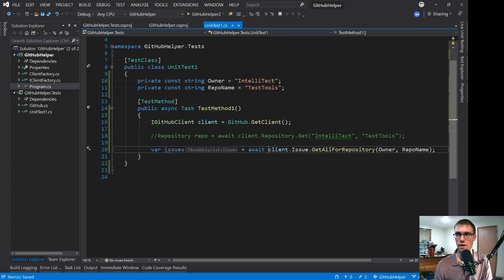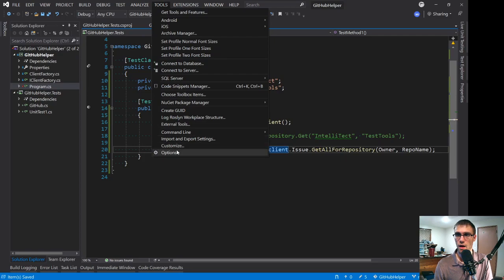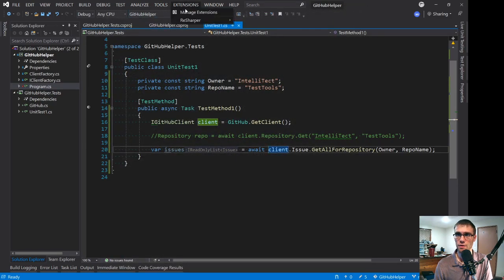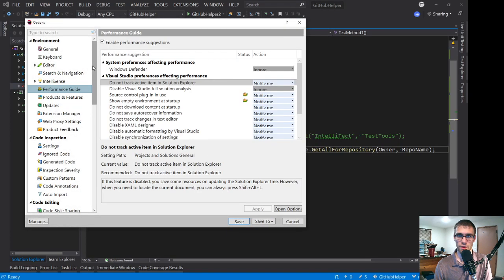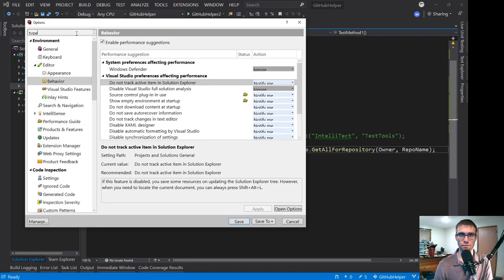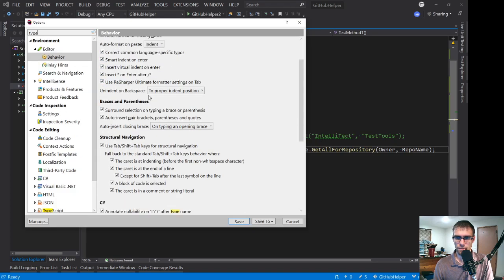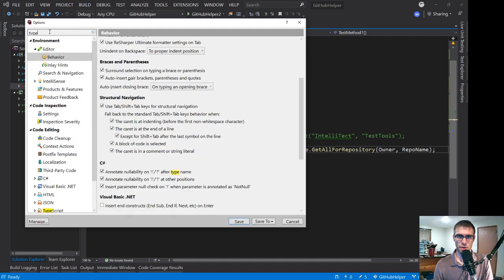I might have to go turn that off real quick. I'm sorry. That is driving me absolutely bonkers. The ReSharper settings, that is. Let's see, extensions, ReSharper, options. Where is this stupid type name stuff? Boy. Annotate, TypeScript. Let's see, name perhaps.